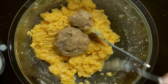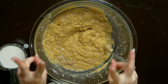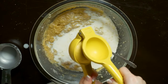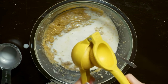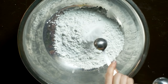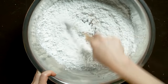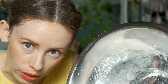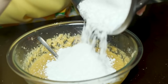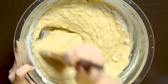Did you know that bananas are actually classified as berries? Now I'm going to add my buttermilk, which is almond milk, and some lemon. Okay, flour, baking soda, baking powder, salt. We're gonna mix it up. We're gonna really mix it. We're adding the dry things to the wet things. Mix and mix and mix.